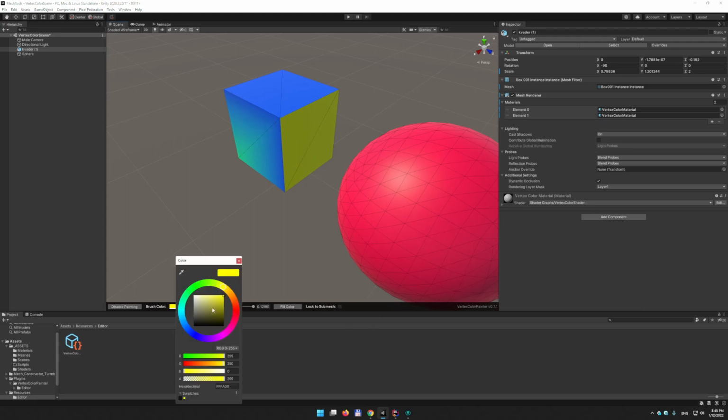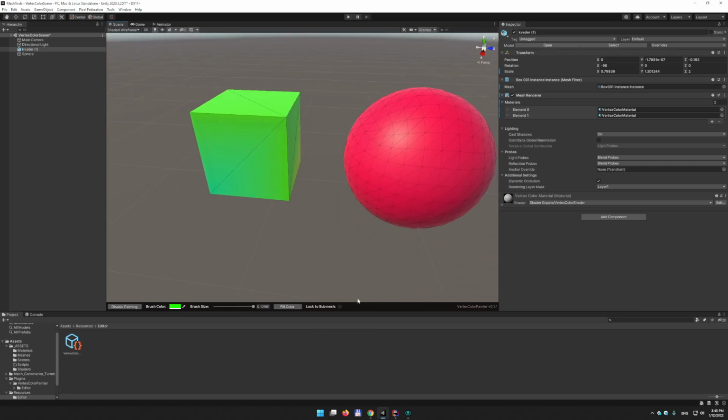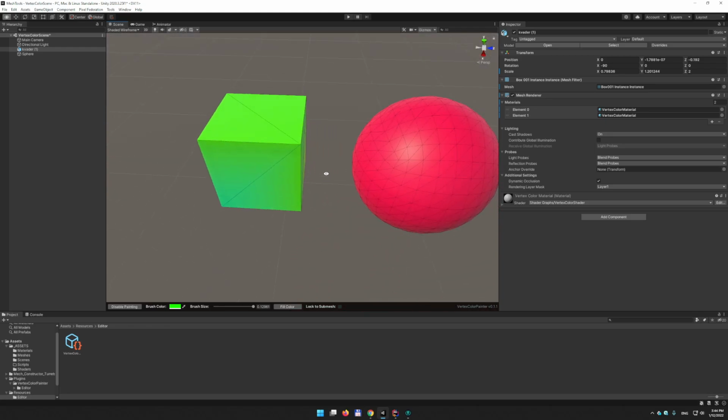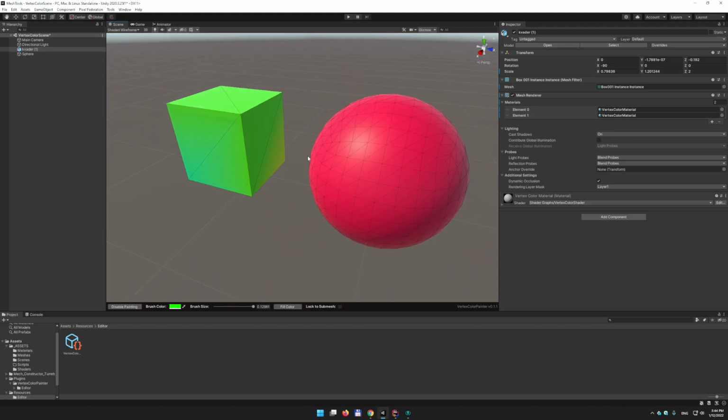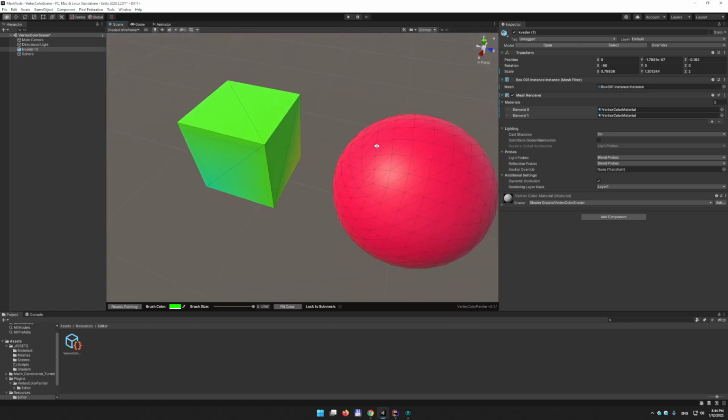If I disable the lock and again paint, you see it will paint on the whole mesh. So this is how you can lock it for your specific needs. For example, in our company, we do a lot of separate submeshes for the parts of the mesh. For example, you have a roof that is a separate submesh from the walls, because as you know, a single vertex has a single color, so you cannot have a different color for this vertex on this face and on that face, unless those are actually two distinct vertices. And similarly, in this way, we use distinct submeshes.